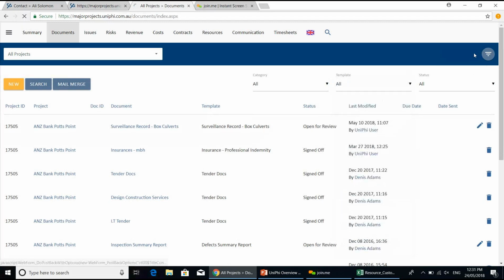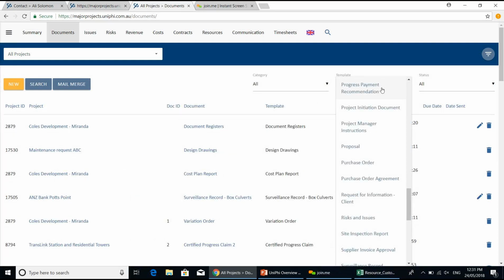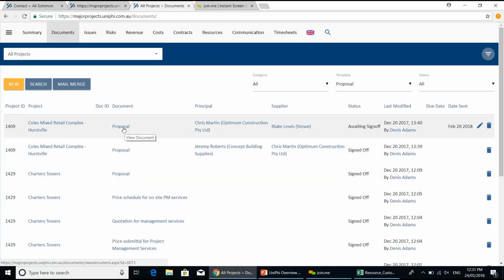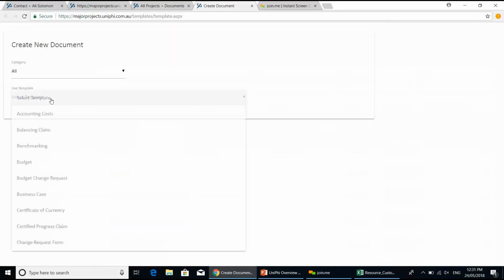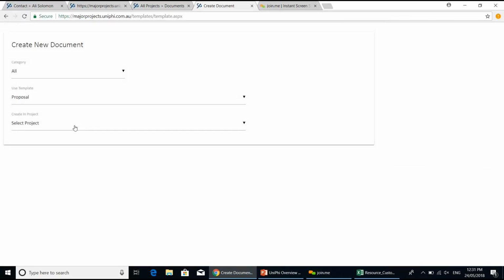I've some filters for submission, which is why I'm missing the proposal. If I remove that chip, there'll be a proposal template, and I can then see all of the proposals that have existed in the business and who it was sent to if they have a contract set up against them. And that gives me an ability to maybe copy one and start the next bid if I can find a similar proposal. So it's definitely worth getting that document in as a worst case scenario, even if it's an external document uploaded. And so you design your proposal template the way you like it. There's a third benefit to that I'll come to in a moment.